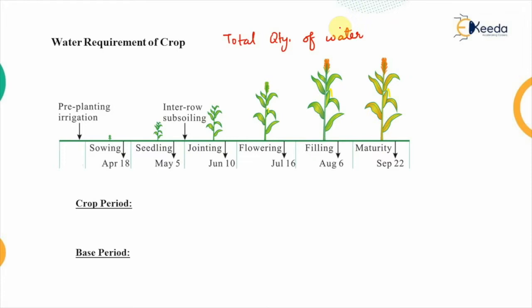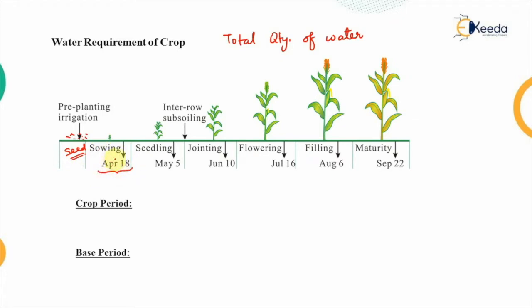Now, if we look at the typical growth stages of a particular crop, the first stage that should come to our mind is the preparation of the land before sowing the crop. That means a certain amount of water will be sprayed onto the ground so that sufficient moisture is retained by the soil before the seed is sown into the soil. So at a particular instant of time we will be sowing the seed.